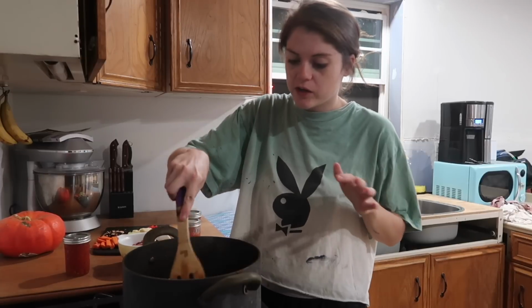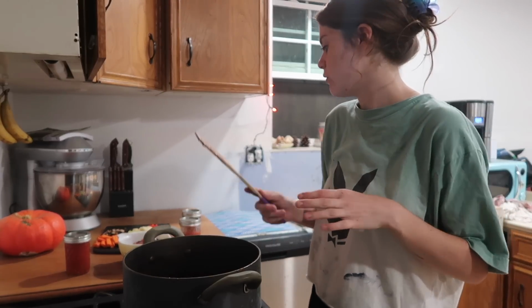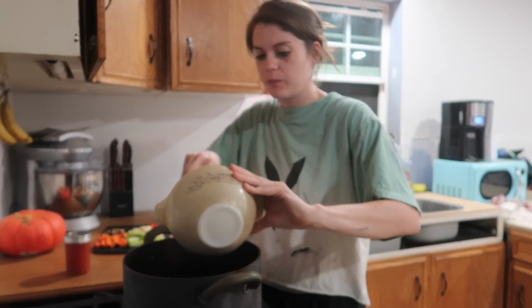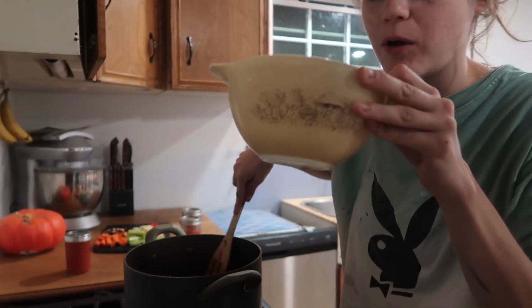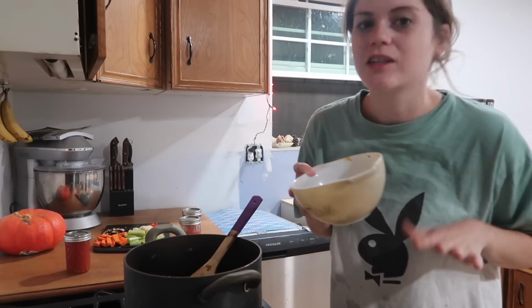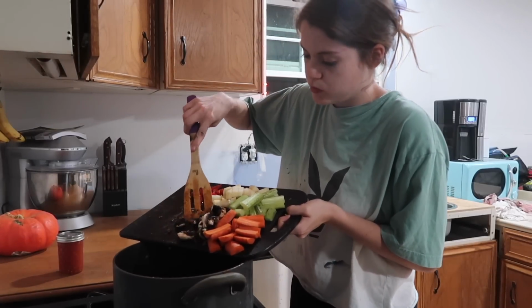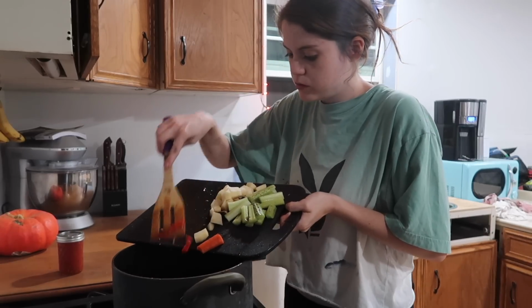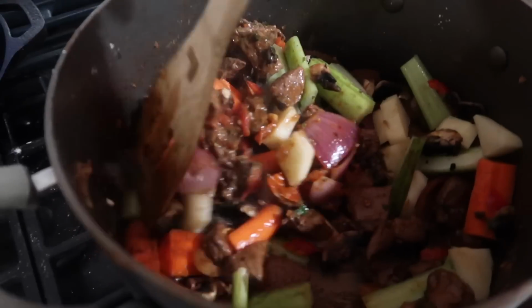So I just browned some deer meat that my parents brought from Texas, and then also added a ton of spices, and now I'm gonna add all of the veg. I have onions, tomato, parsley, and garlic that I sauteed and browned up before the meat, so I'm gonna add that in here. Look at this cute Pyrex my mom gave me. Fun fact, I'm collecting Pyrex now. It's my new hobby. I'm gonna add all of my raw vegetables, which is mushroom, carrots, jalapenos, potato, and celery.